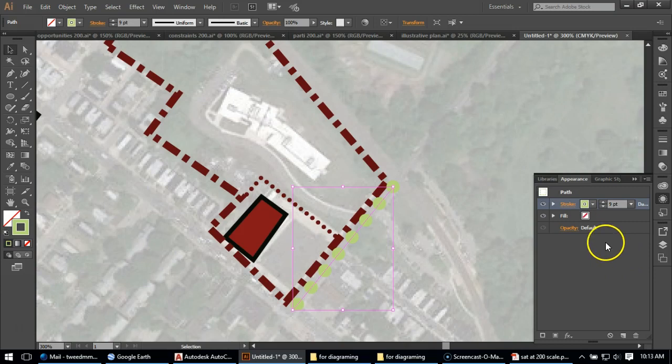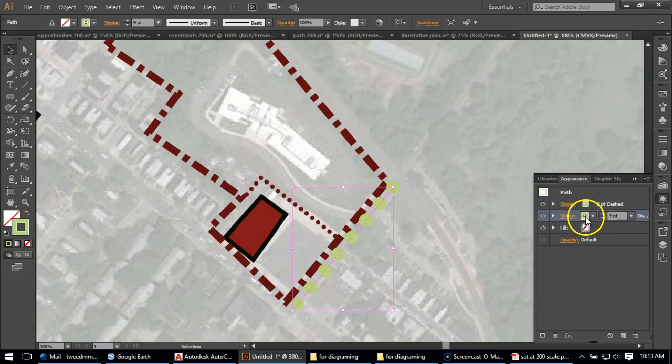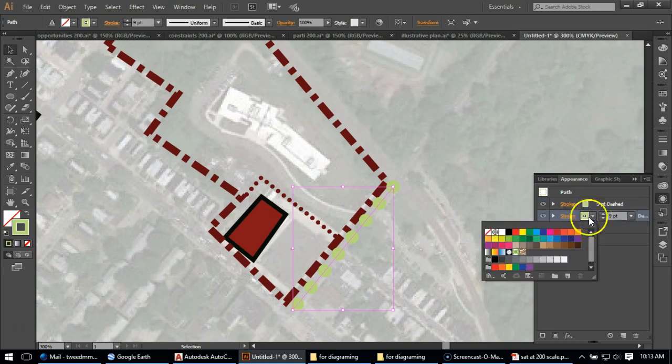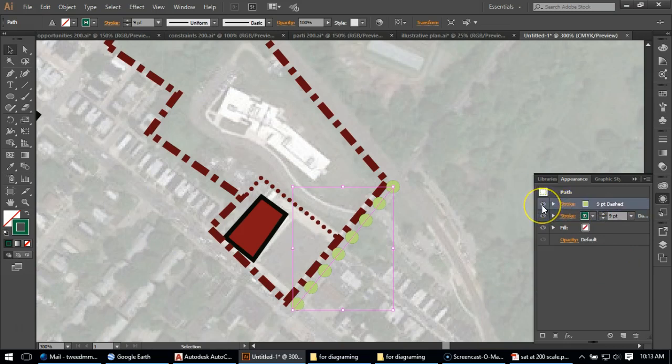They're contained in it. And now the really interesting thing about Illustrator is I can add strokes, multiple strokes, and multiple fills, and that's how you really get to some interesting stuff. In this case, I'm just going to add a new stroke. So I'm going to hit this little post-it note button here. We see it's duplicated it, and I'm going to change the color. So I'm going to select this one, and I'm just going to select a dark green from here. You could alternatively click over there, and we don't see it because it's actually underneath this one. If I turn off the visibility, we can see the dark green is there.